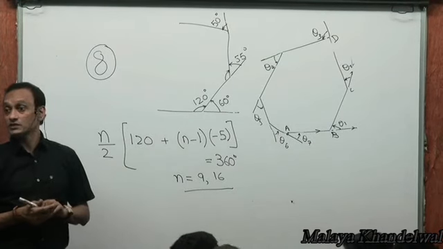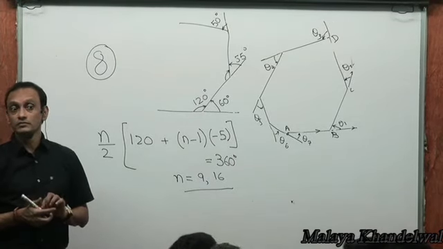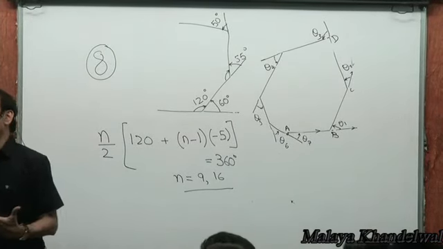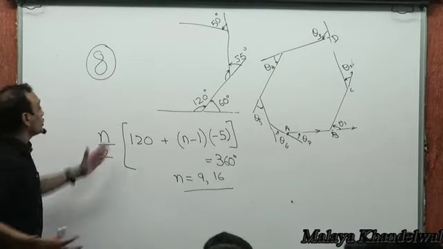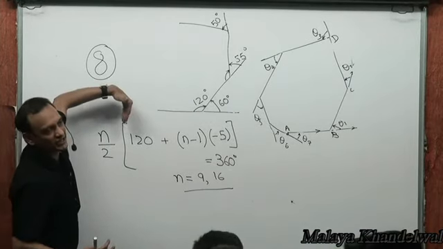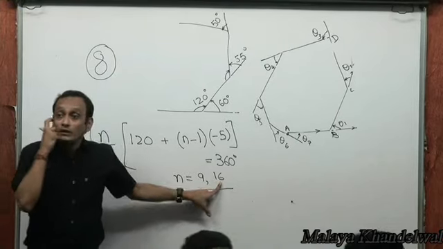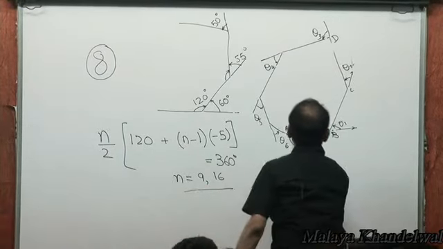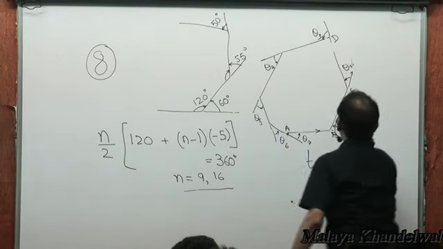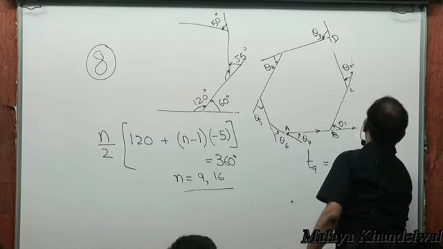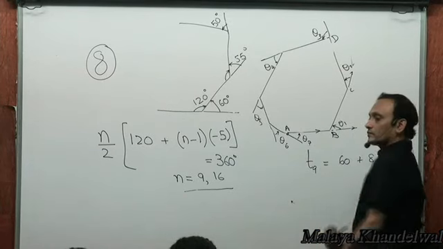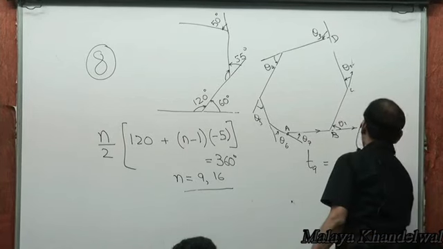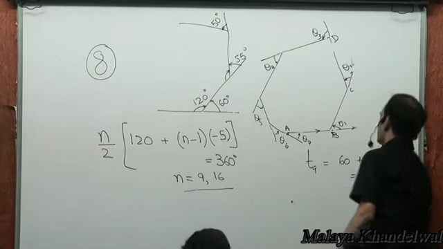One of them would have to be rejected. How do you do that? Terms will become negative, angles will become negative. The polygon will start moving in the opposite direction, right? So after the ninth term, say for example, what is the ninth term of this AP? 60 plus 8 into -5. Isn't it? This is the ninth term, which is 60 minus 40, that is 20.